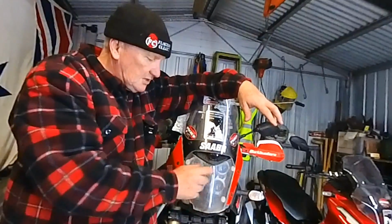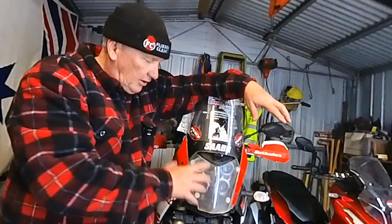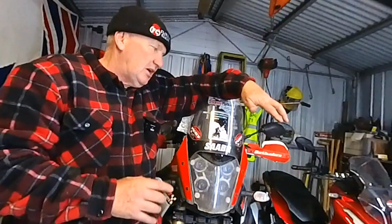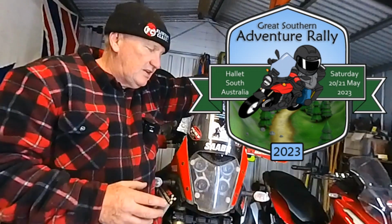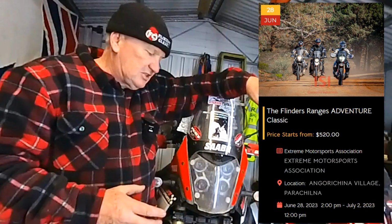Anyway, so does it work? Yeah, it has done really well. Just looking at it today, the bike's still dirty from the Grampians trip. I haven't had a chance to detail the bike to get it cleaned up. I do have a ride coming up in the next few weeks. We're going on an adventure rally. Then a few weeks after that, we're doing the Flinders again, for a group of guys. I'm leading it, right up there with a bunch of other guys.